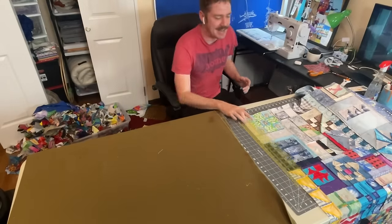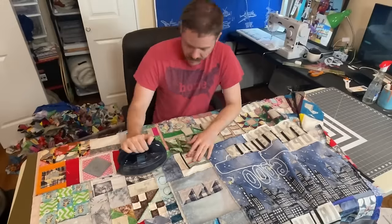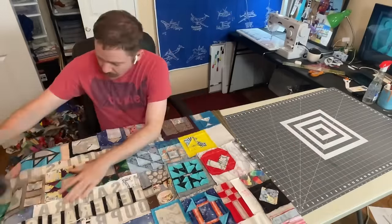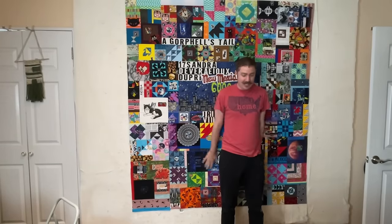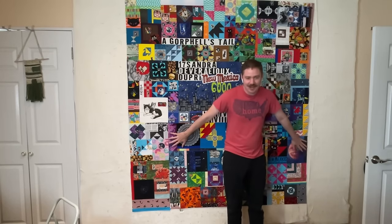Oh my gosh. I can't believe it's actually done. All right, people, that's the quilt top finally done. I cannot believe I actually did it. I already know the comments are gonna say, oh, it's too busy, it's too much, you should have used stashing to calm it down. No, I shouldn't have. It's fine the way it is, thank you.